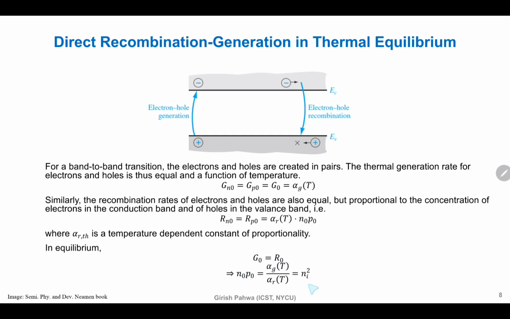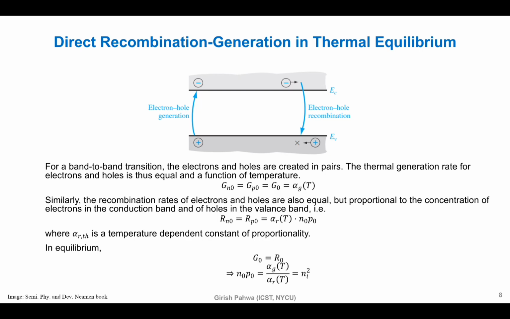And we know that n naught into p naught equals ni square. We already know that, but this is just another way of proving that n into p remains constant in thermal equilibrium. In this, I did not assume whether it is an intrinsic or extrinsic semiconductor, whether it has dopant or not. It can have dopant, or it may not. For any situation, this will hold. n into p in equilibrium will equal some constant which is a function of temperature, and we know that this equals ni square. This is also called the law of mass action.